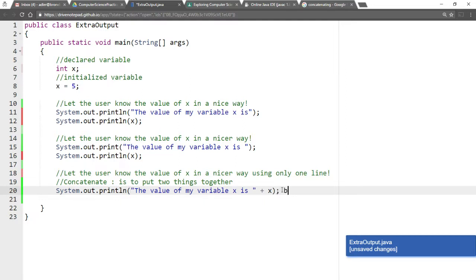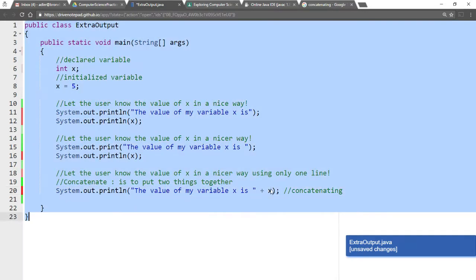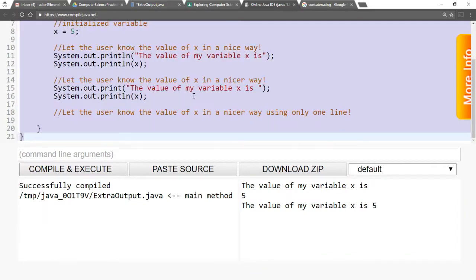This right here is called concatenating. And that just means I'm taking these two parts, my quote that I want to say, and I'm putting it together using the plus that says, this plus says I'm going to take the thing over on the left and put it together with the thing over on the right. So I'm putting together this quote with the value of x over here, and hopefully this is going to print out exactly what I say here. The plus sign says I'm going to smush these two things together, and the second thing I'm going to smush together with it is that value of x. So I'll copy it and paste it here.